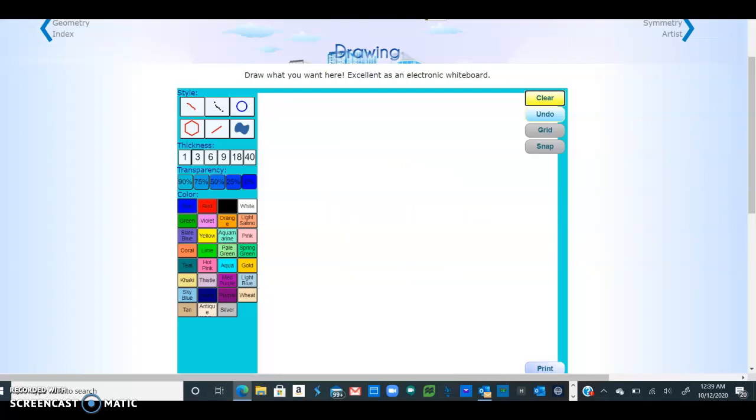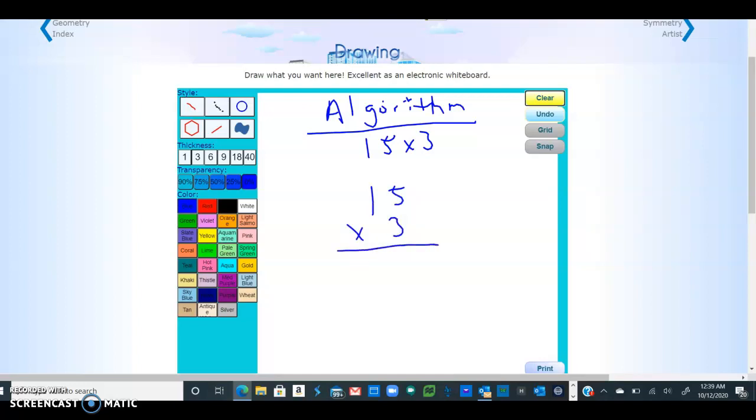is our algorithm. Okay, it's our algorithm. Sorry for how the print is on this, but anyway, our algorithm, and again, we're still doing 15 times 3. And all we do here is simply 15 times 3, okay?